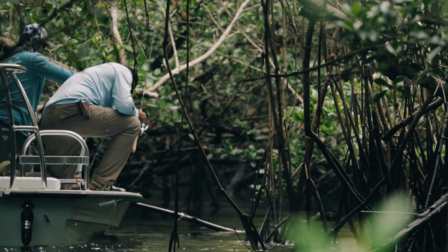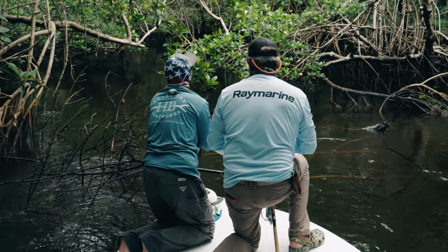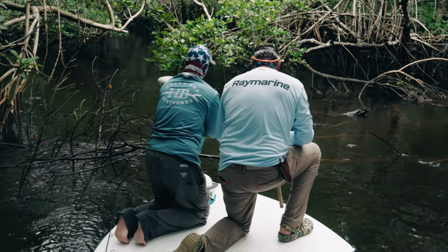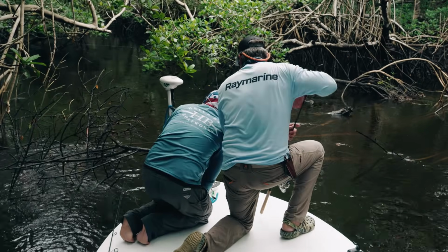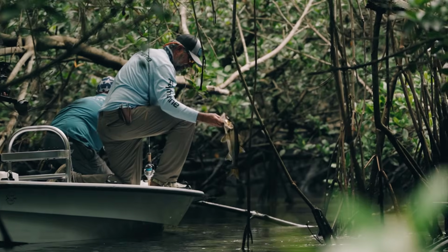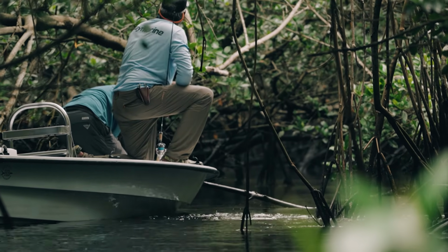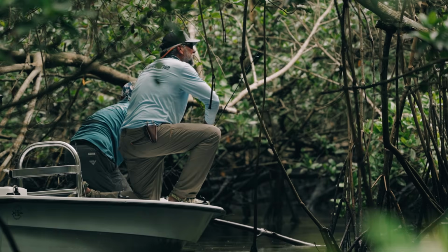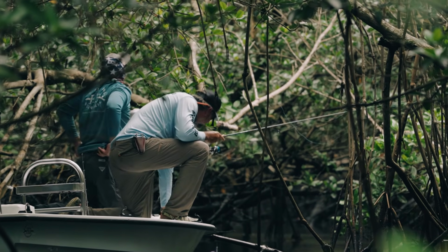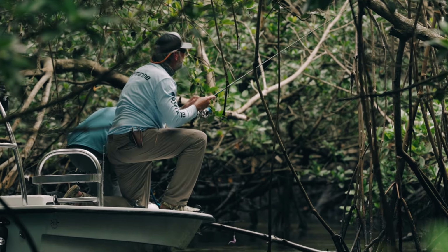Got him. Teamwork. He's right in the bottom here. Who fishes like this? People that want to go on adventures. Yeah, this is adventure, all right. Got him. Now, how do I get all this stuff through the trees? I was trying to get them over those branches. I think you're just on the edge here. Hold on a second. Stand by.